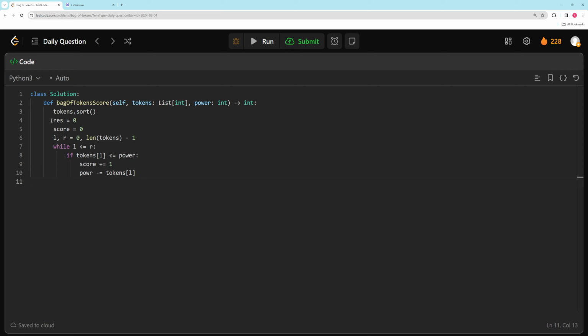Otherwise, if we can't do that, then we will try to increase our power instead. We can do this anytime our score is non-zero. So if score, then we can take our right and add to our power. So we can say score subtract 1, and power plus equals tokens right. We pick the biggest one we can. And also when we pick the left, we want to increment the left. And when we pick the right, we want to decrement the right.